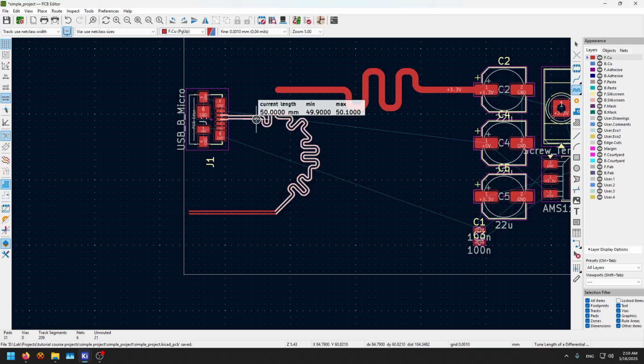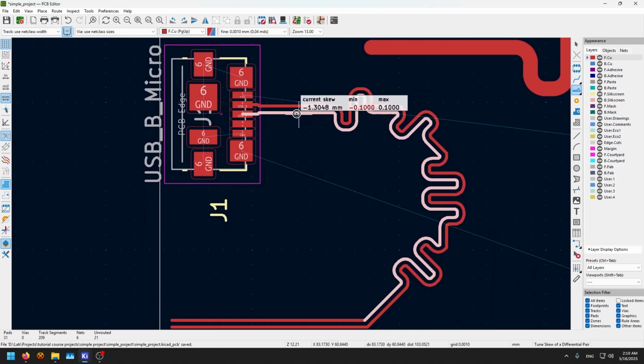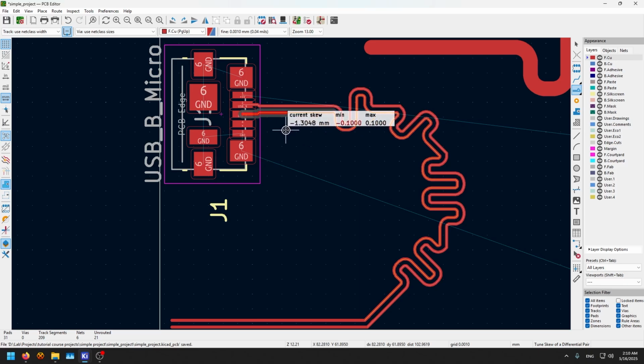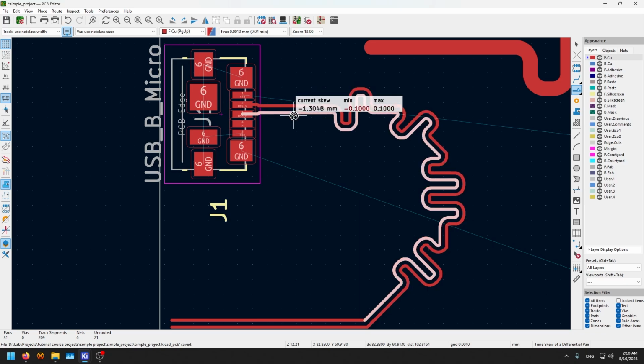Now we're gonna see if we can adjust the skew. You see, now when you put in here, it tells you the length of each one. Maybe if you don't like this, you can basically see it tells us that this one is 1.3 millimeters short, and this one is 1.3 millimeters longer than this one.